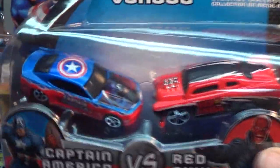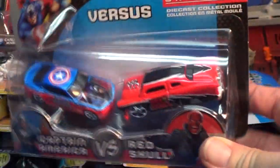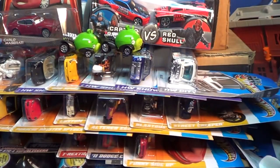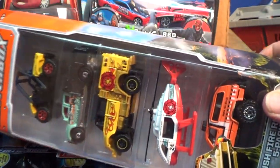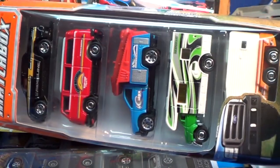I got that. This was awesome. Marvel 2-pack. I knew that that Captain America car was on the Maisto website, but I never seen it. So $5 gave me a couple cars. This one's pretty good too. All in all, a good trip. Let's see, leave Family Dollar. Start heading home. Of course, there's Target over there on Firestone, so I check out the Target. $3.99 five packs. Are you kidding me? $3.99. Thank you, sir. May I have another? $3.99. Are you kidding me?